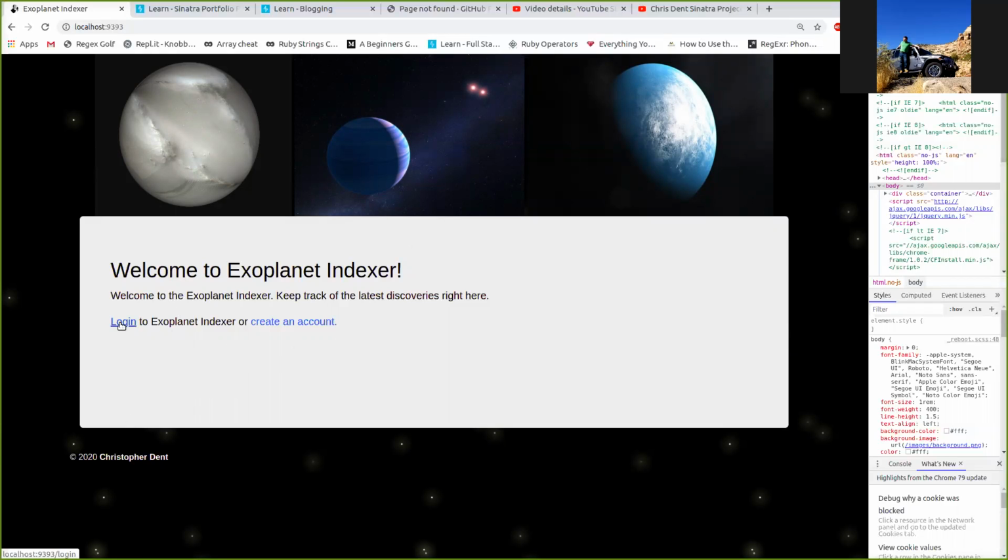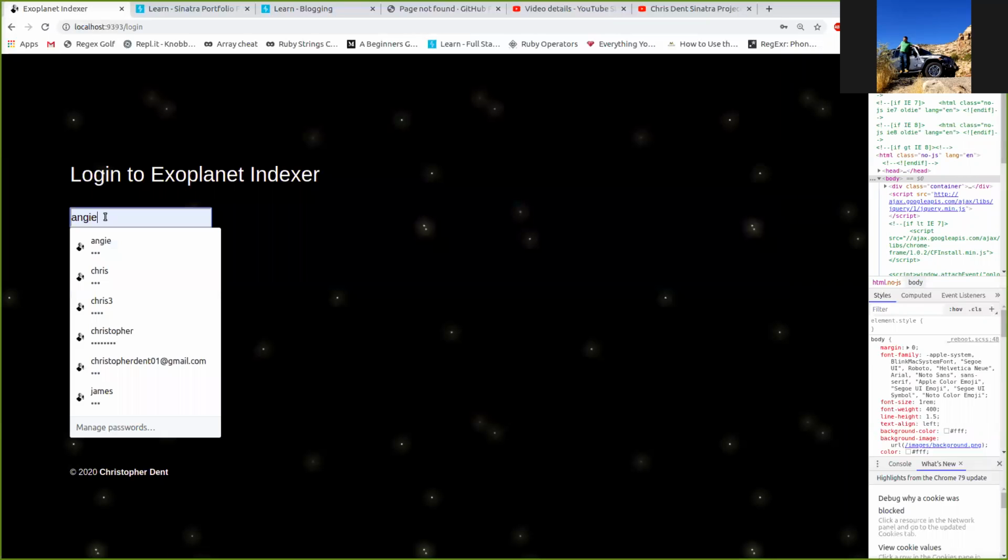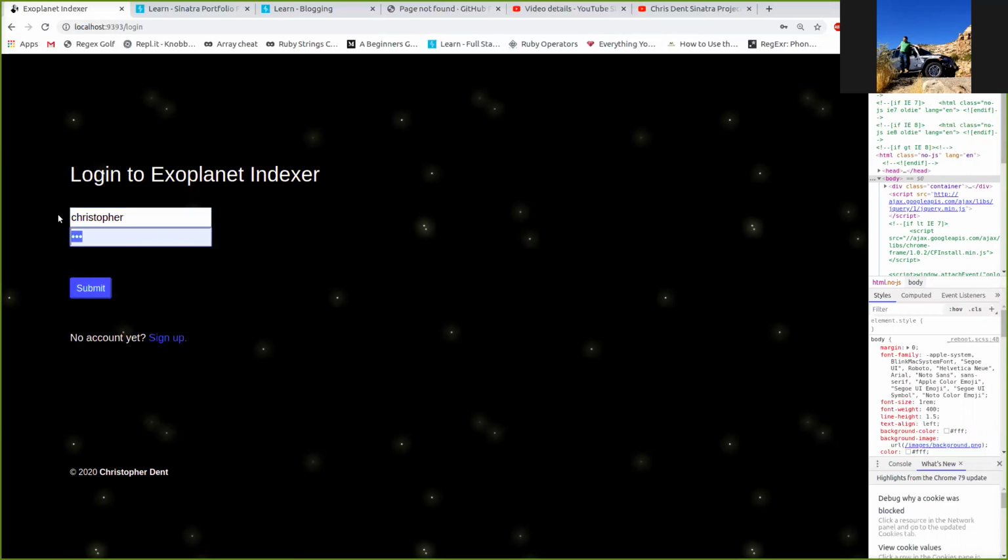So let's start from the top. Here we are at the home page. You need to log in or create an account to access it. Click login, and my wife had been testing it, but I've also got my own account. My own account is populated as part of the seed data. So every time I reset everything, once I seed the database again, my account will always be there waiting for me, as well as a few of the planets that you'll see in a minute.